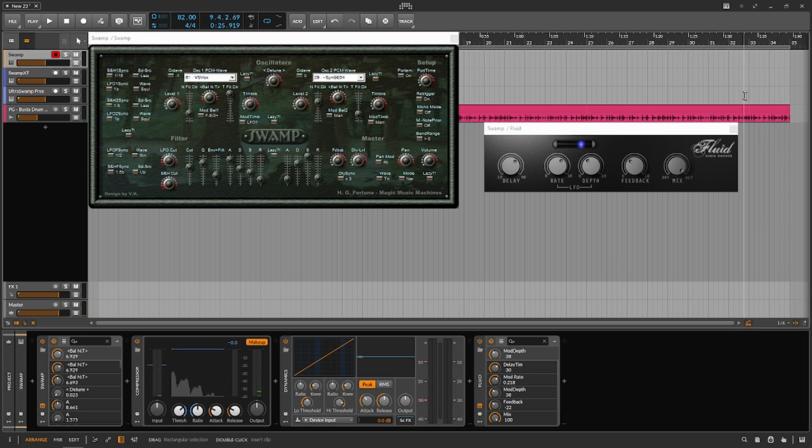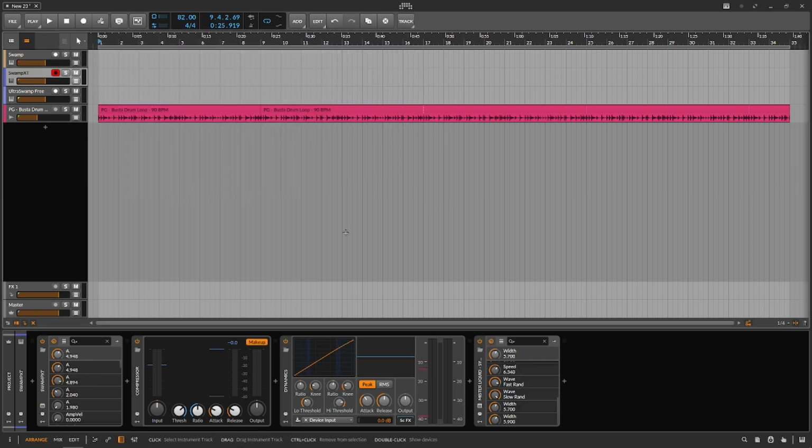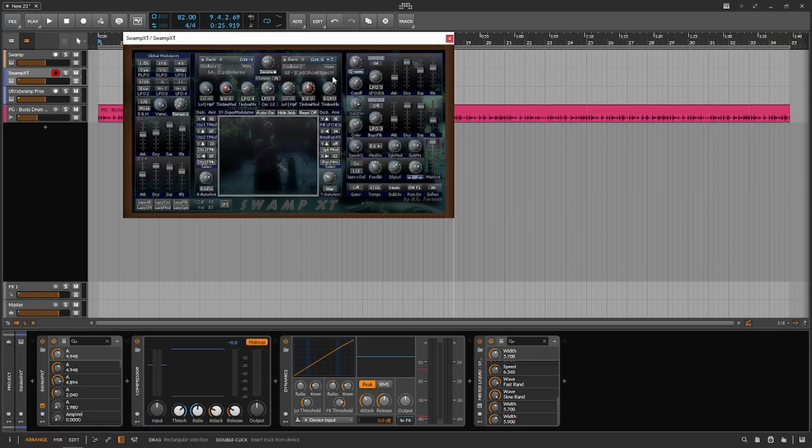Yep, that's those two. We're gonna move on now. The Swamp XT. Swamp XT is gonna be a cool one to look at, because there's not really a lazy way out. Funny thing: there's lazy all, there's lazy oscillator. But what's scary about this?